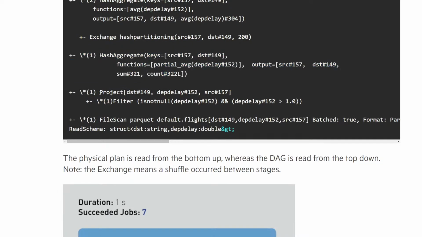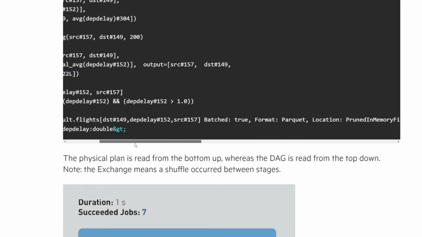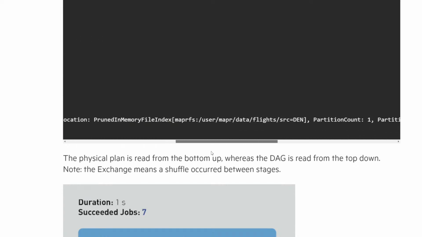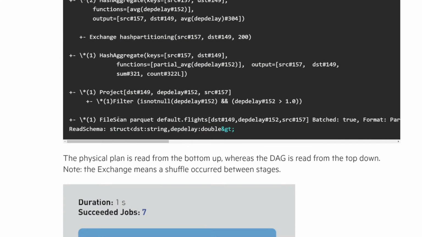And if you look at this, it does a project of these three, and it filters is not null, delay greater than 1. And before all that, to remove non-DEN files, this is the first step.